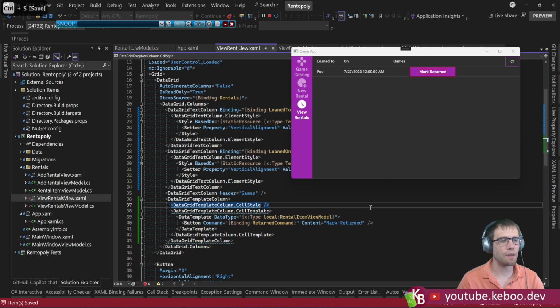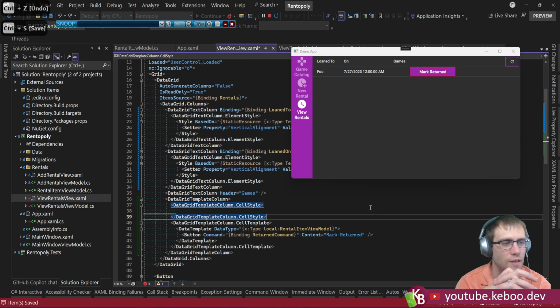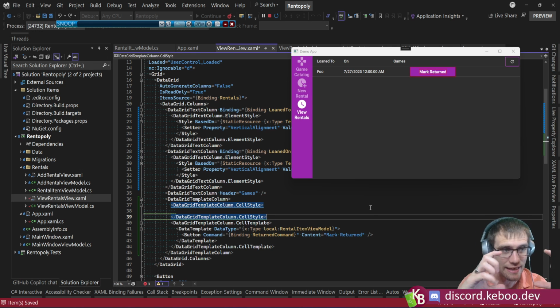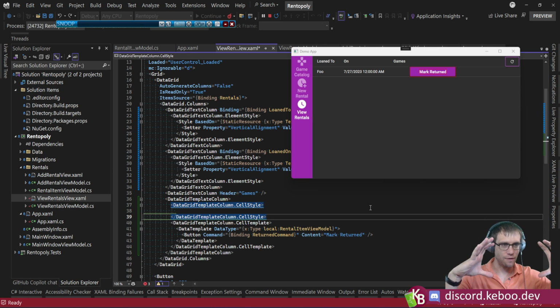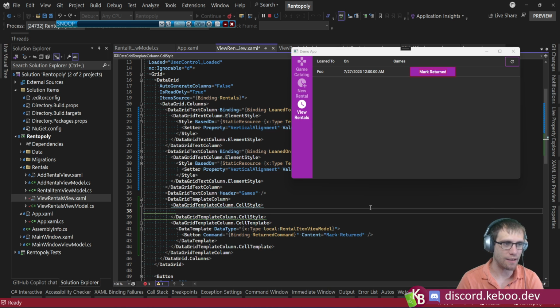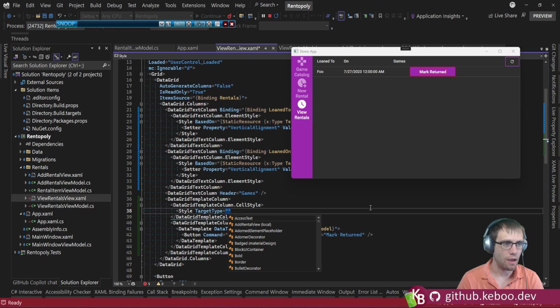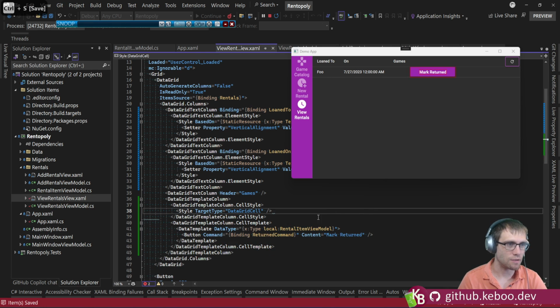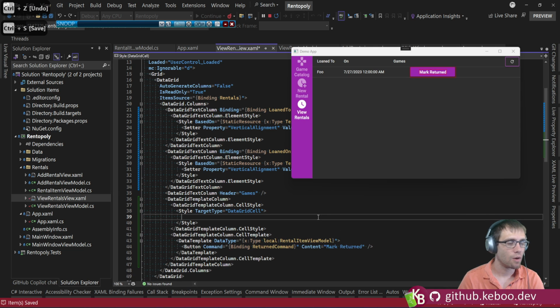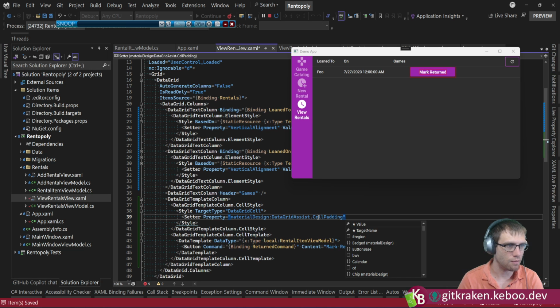Yeah, so this is something else that also makes it challenging: the cell template is the thing inside the cell. The style is a property on the outer control of the cell, but because we can get access to the cell style, we can then muck with it. Let's see, data grid cell. And I don't think there's a base style worth deriving from. So we're going to do that. And then we're going to do a setter property. And then to do the attached property, I believe we're going to need parens on it, but I could be wrong.